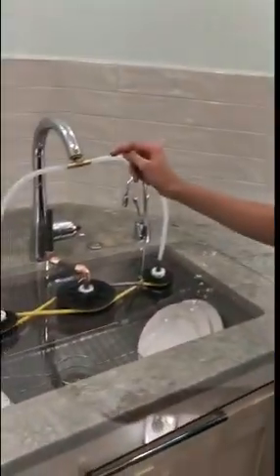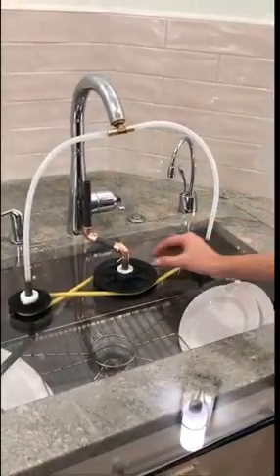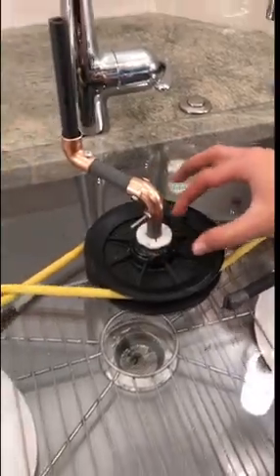I learned a lot of things with this dishwasher and came into a few issues along the way, but I resolved them. The main thing was that this pulley has a bearing inside, so when you spin the inside of the pulley the outside doesn't spin. I had to get some super strong glue and glue it on the outside so that it would lock the bearing to the outside of the pulley.